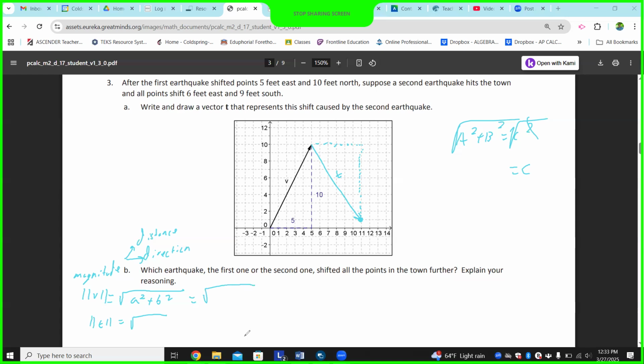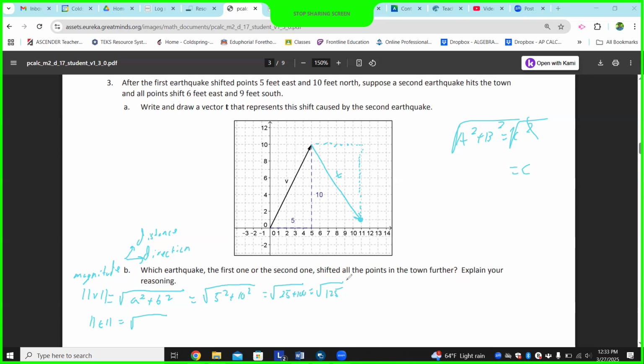All right, so let's look at V for now to make sure you have it right, and I'll give you some more time on T. How would I figure out the distance for V? Good, 5 squared plus 10 squared. That gives me 25 plus 100, which is the square root of 125. Again, you don't need to find a decimal version. You can just keep it like this, because when you're comparing two things, you just ask whether 125 is smaller or bigger than the other radicand.